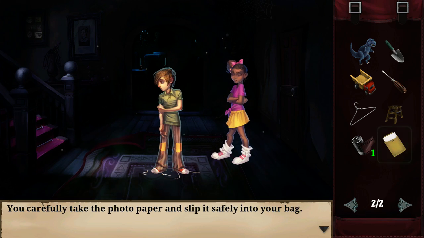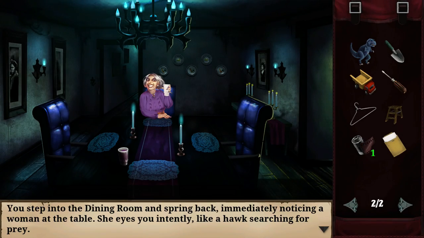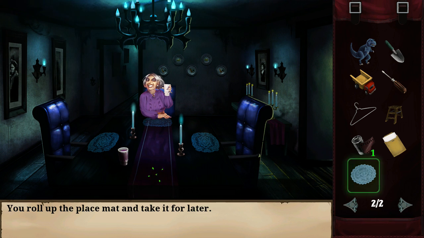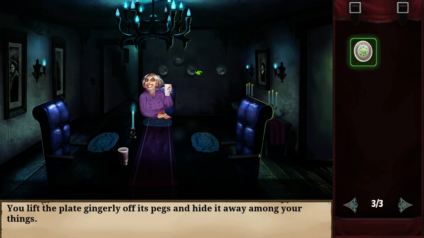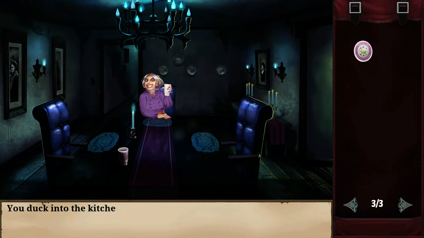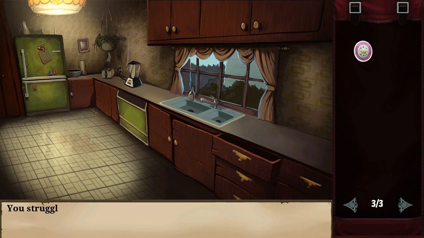Pick up the photo paper that I mentioned before, go upwards. You have to kill this lady for an achievement, but if you kill her now, you can't get the photo of seven deadly monsters. You have to get photos of all the monsters, then you get the camera a little bit later.